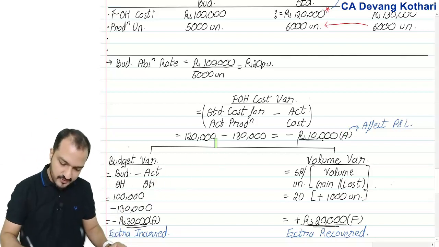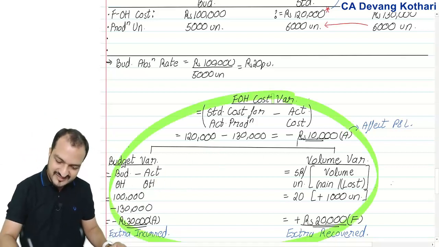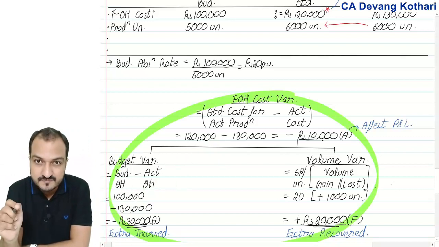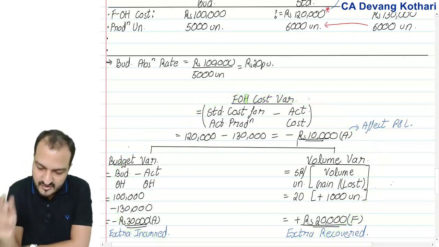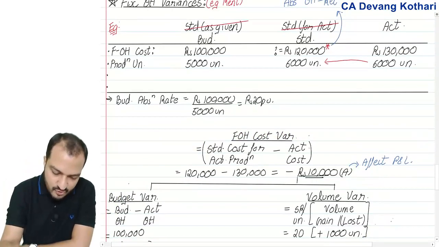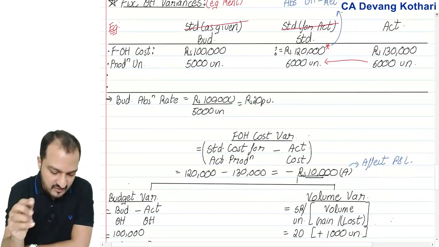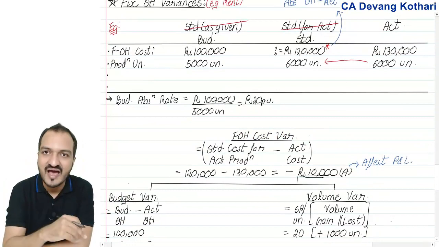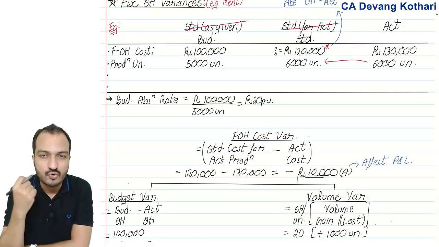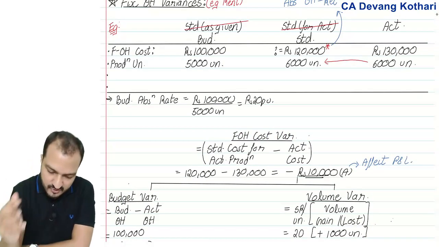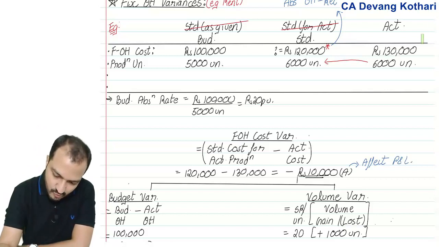This is my discussion regarding the first three variances under fixed overheads. I'll give you a minute to let that sink in. You don't need to copy anything yet because there will still be many more things that I will add in my example here to cover more concepts. But right now, we'll just wait for a moment to let that sink in.